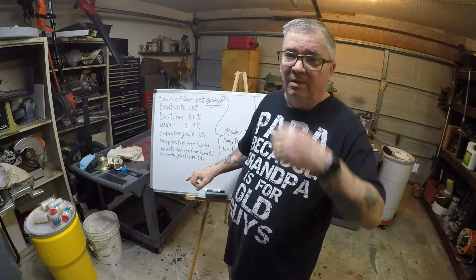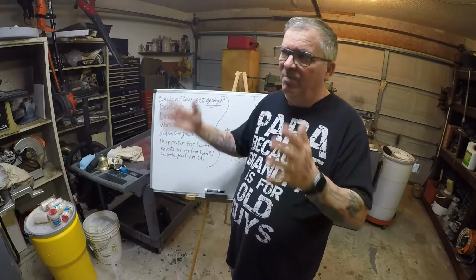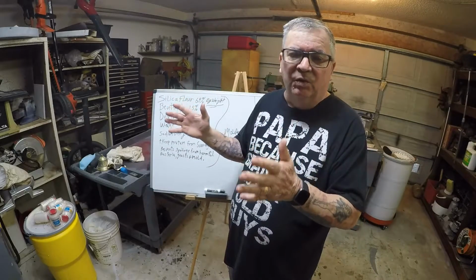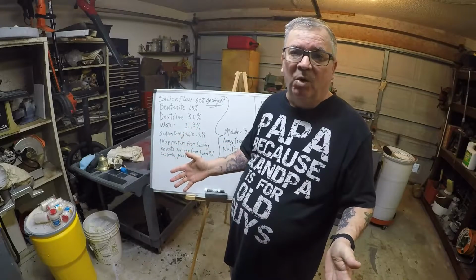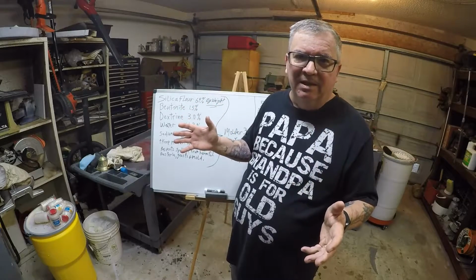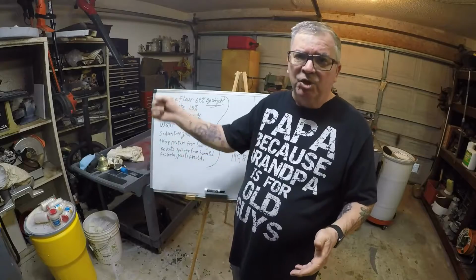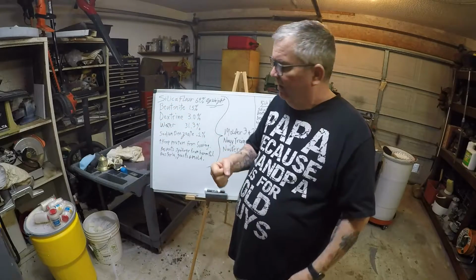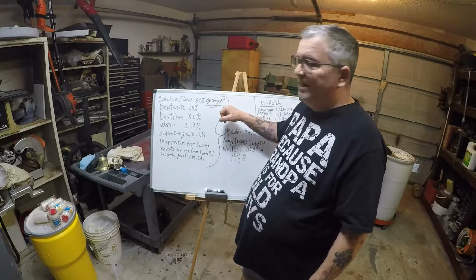If you make a bunch, there are people who've had hundreds of gallons in a big tank because they were using a lot of mold wash, for instance, on those great big castings made out of steel or iron, and they would use a lot of spray. Okay, now these percentages are by weight.